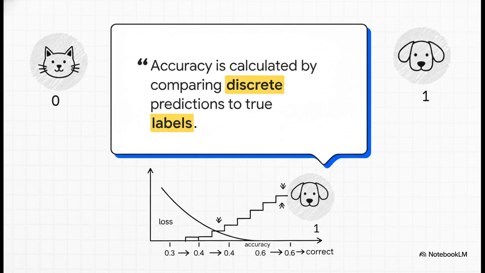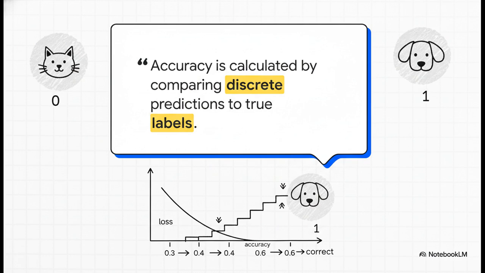And this example right here brilliantly illustrates exactly why accuracy has those weird plateaus. Let's imagine you're training a basic binary classifier to tell cats from dogs, okay? A cat is 0, a dog is 1. If your model looks at a picture of a dog and predicts 0.3, well, it's wrong. And the loss is calculated based on that exact 0.3. Now, if on the very next try it predicts 0.4, it's still wrong, right?